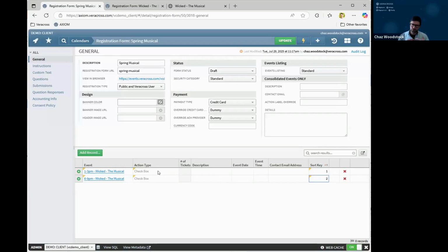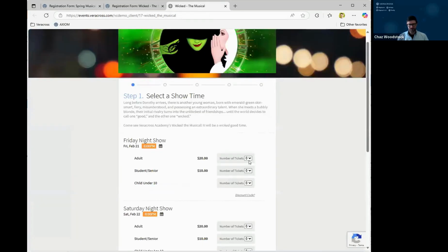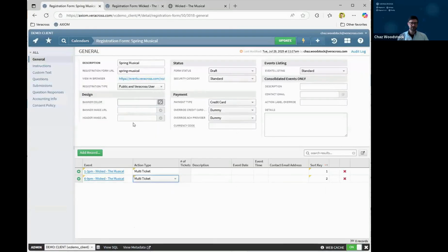And remember, our goal here is for me to show you the steps to create, in a general fashion, what we were seeing together. So that was a ticket type. So it's not a checkbox. It's not just, yep, I'm signed up. It's ticket types. So I'm going to do a multi-ticket because you'll remember in our example, each one of these events actually had multiple different types of tickets. So I'm adding multi-ticket as the option, and then I'm going to hit update.